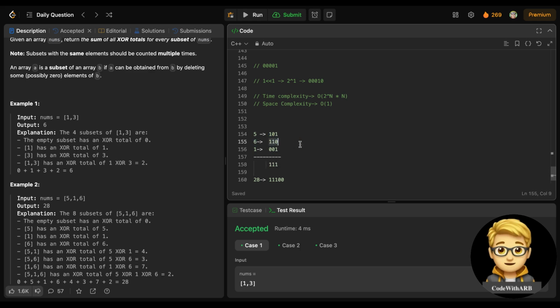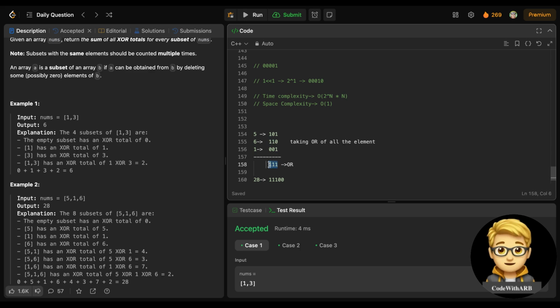Because taking the XOR of all the elements, sorry, OR, OR of all the elements. So this is the OR of all the elements here. This is 1 1 1, right?